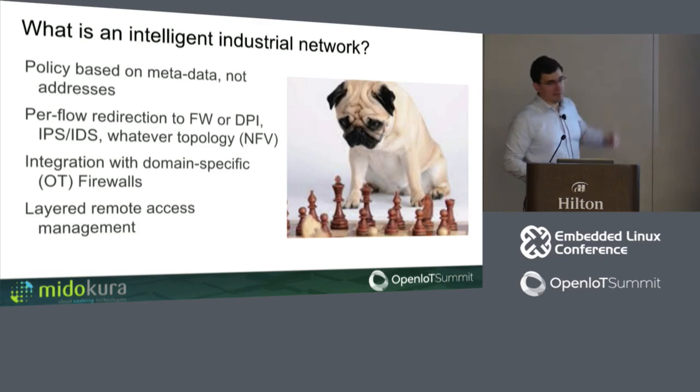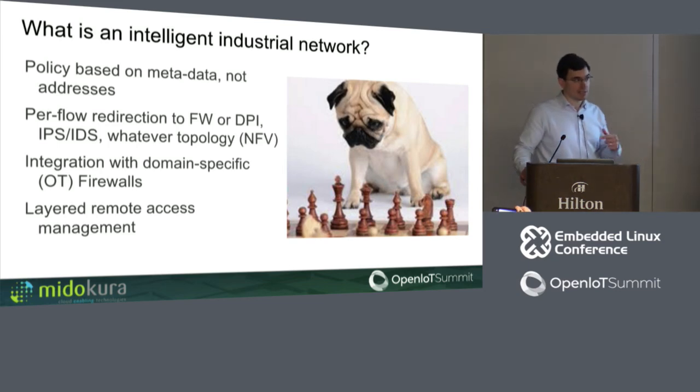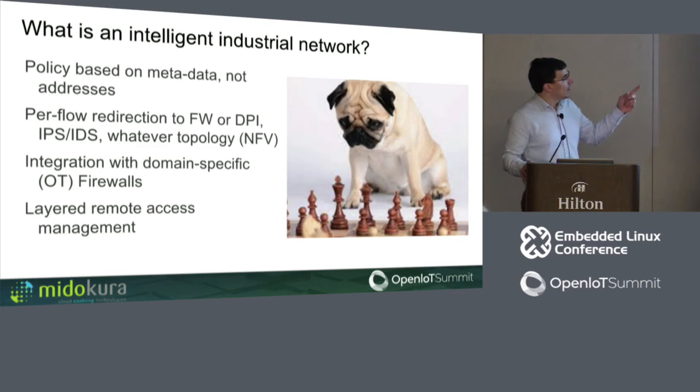So like in the data center, I'd like to see the network move away from policies that are based on addresses, because addresses can change, they can be spoofed, and so on. Let's do policies based on authentication and metadata. But who puts the tags? So we need some intelligence around tagging workloads. And then want very fine-grained control over how you implement security.